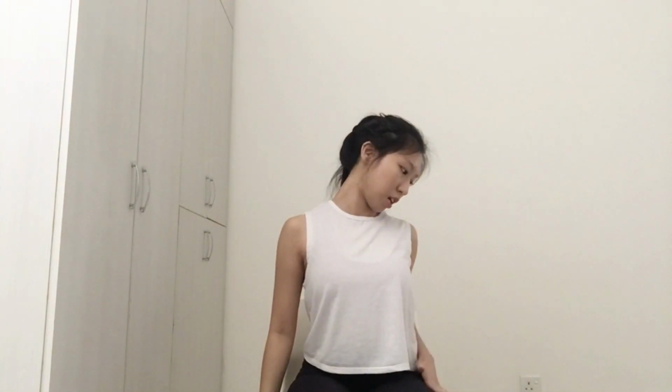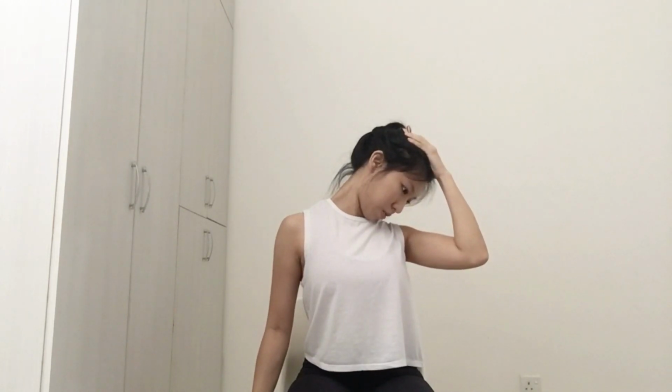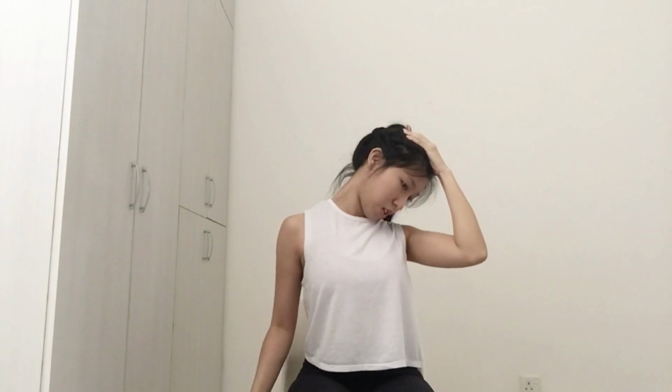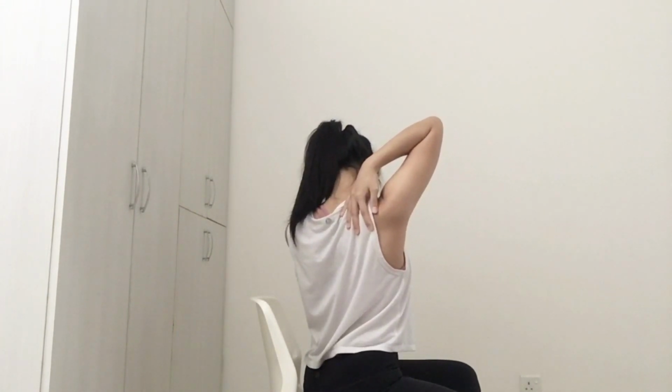So turn towards the left side this time, looking down towards the left side pocket. Give a gentle pressure above your head and pulling down. So same thing here. If you feel like the stretch is not so much, you can increase the stretch by getting your hand behind the shoulder blade here. Give a pull. Just hold there.